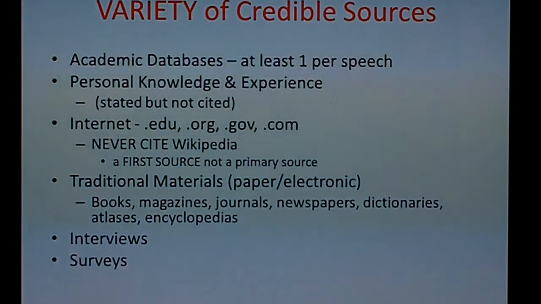In some classes, if you have to have 6 sources for a speech, you're required to use 3 different types. So you might want to get something from the internet, something from a paper source like a book, and then it might be something else from a survey or an interview. Interviews are great, whether it's you doing the interview or you record an interview or get information from an interview in some other format.